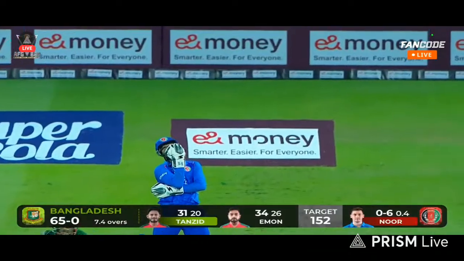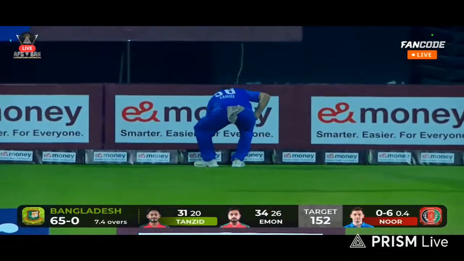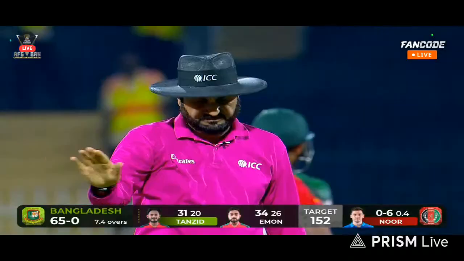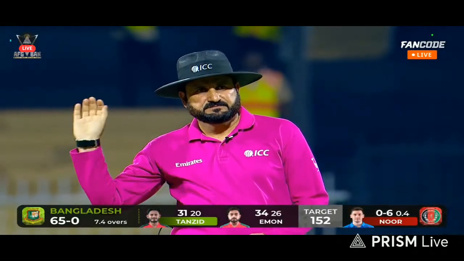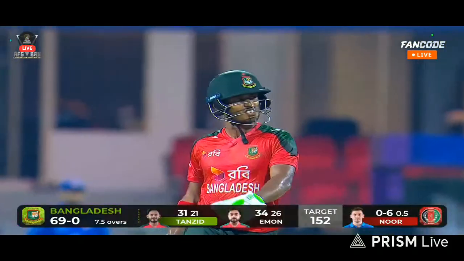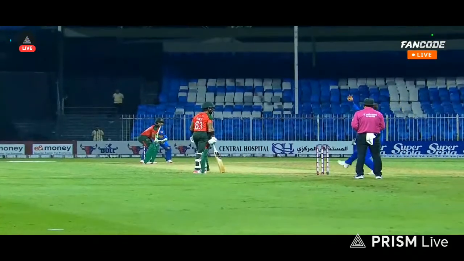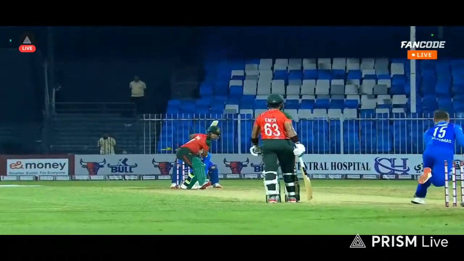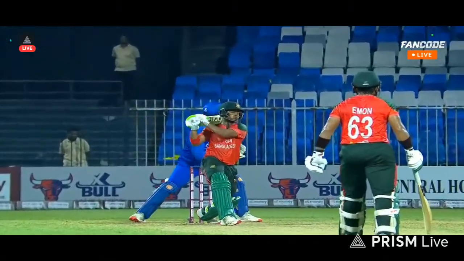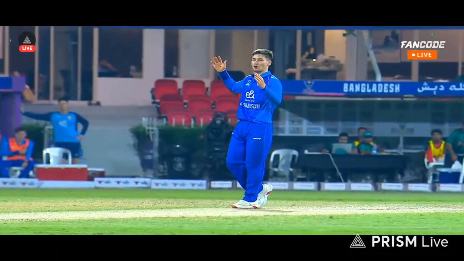Well, it's done everyone. Keeper doesn't know which way it's turning. I don't think the batter knew either. It's the regulation leg break from Noor Ahmed. Turned sharply away from the bat, and it will be 4 byes. Misread by the wicketkeeper. He was bamboozled by a big turner. Yeah, it did turn square. Did the right thing, Tanzid was trying to go straight.